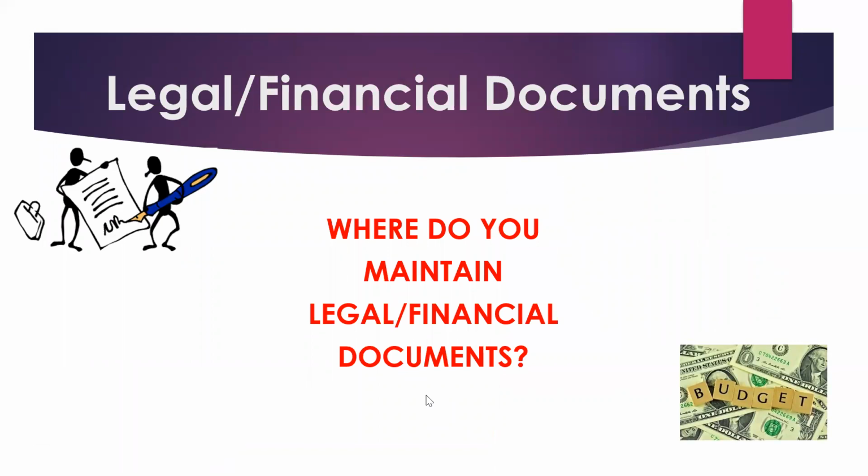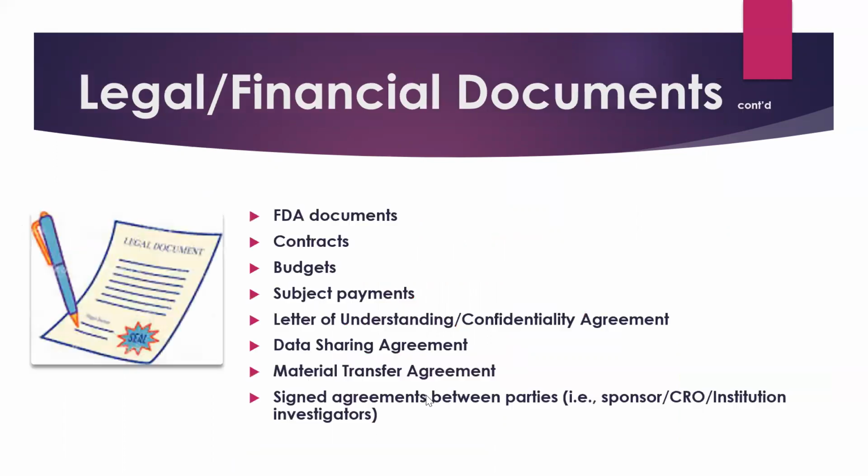Legal financial documents. Where do y'all usually maintain these documents? Within the reg binder or separate? Separate, typically. Separate, exactly. Because you don't want auditors, monitors, FDA, NIH, whoever, to come in and see your budgets and your contracts and things like that. Most people keep those outside of the reg binder. Again, just tell them in the tab where you're maintaining them and who's maintaining them.